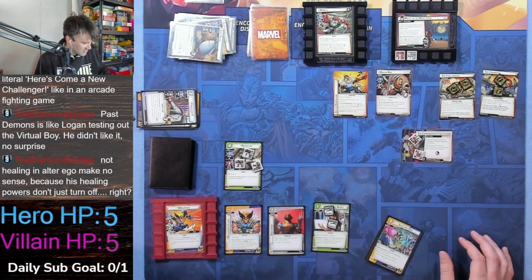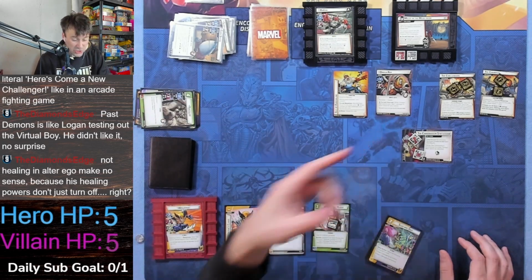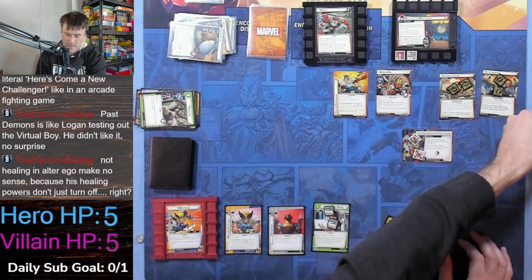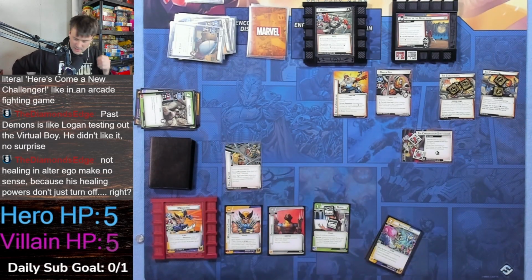Omega Red is going to attack Rockslide. Rockslide's going to take it to the face and get knocked out. So it's when Omega Red attacks you, he didn't attack me. So that's something, I guess. Backguard, attach to your identity. After your turn ends, take 1 damage. When you make a basic recovery, discard this card instead of healing. Ugh. Okay, that stinks. All right, now it's my turn.